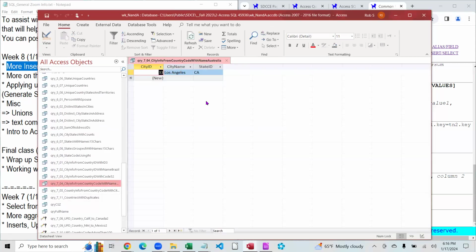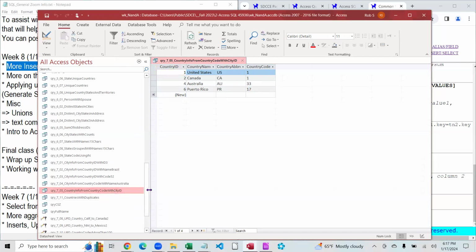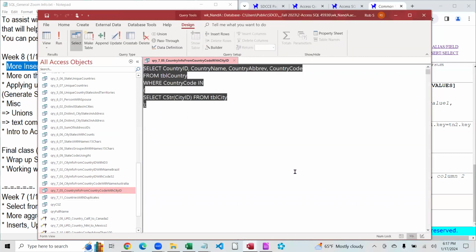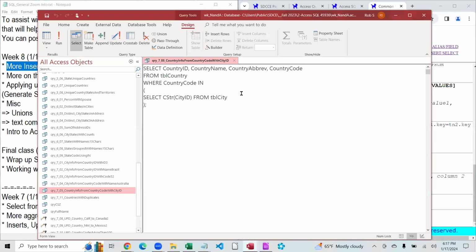We did a few more variations of that. We ended up with a 33 in this case, brought back Los Angeles. This one was with a city ID. And I guess we actually did it with a collection of entries in this one. So we said, go bring back where there's a few different entries. And I think we said, go find all of those that have a country ID that matches a city number and show me those countries. And if you want to look at the SQL, it's basically a select within a select. So we did a select that grabbed the information and brought it back over here. So those are the first 5.